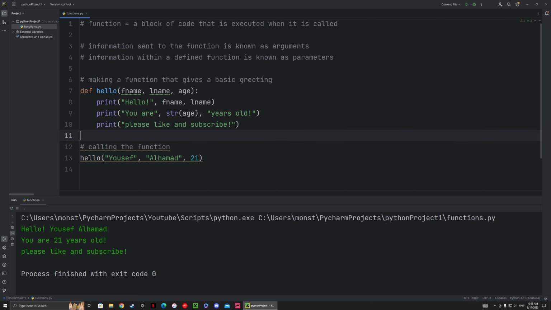You can change the arguments however you want. So hello, and then you can change it to, say, Will Smith. And I don't know how old he is, so we'll just put 40, because I guess he's that old. So hello Will Smith, you are 40 years old.